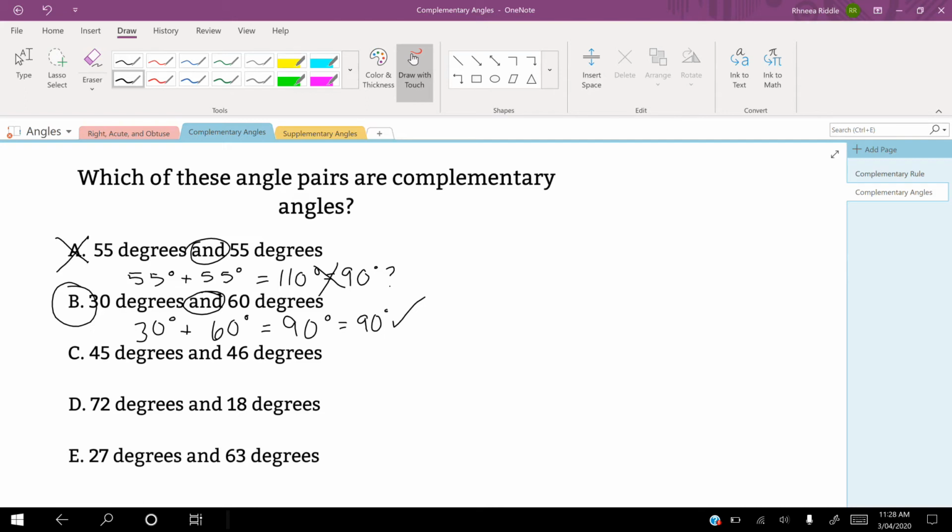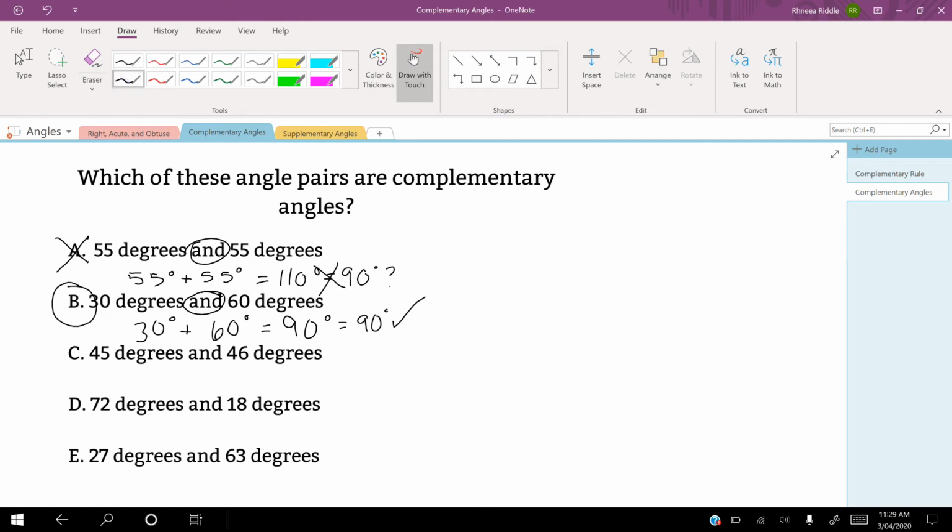So I want y'all to pause this video and try the next three, now that we've done two examples, and tell me whether or not these are 90-degree angles. So when they come together, are they going to be complementary or not? So go ahead and pause and try this now. So if you've hit play, I'm assuming you've gone ahead and tried this out. So we're going to go ahead and try it, and I hope you follow along with me.